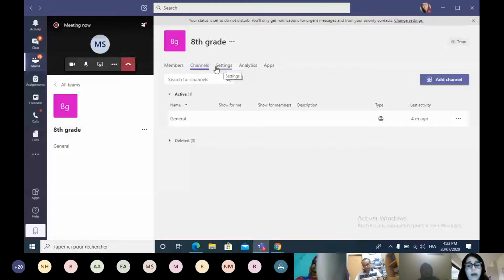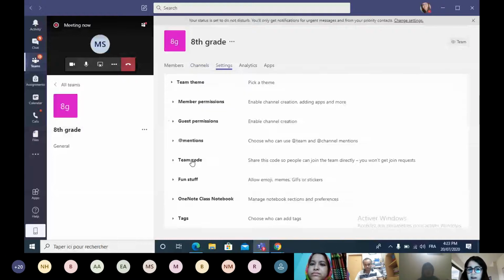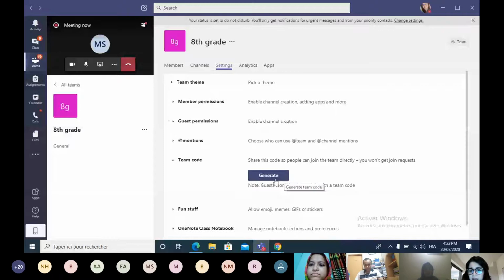It depends on the features you have, because it's really different from one to one, from country to country. So I want to move to settings here, team code. I just want to show you how you can use a code to enter the team. I want to generate my code. Okay, this is my code.